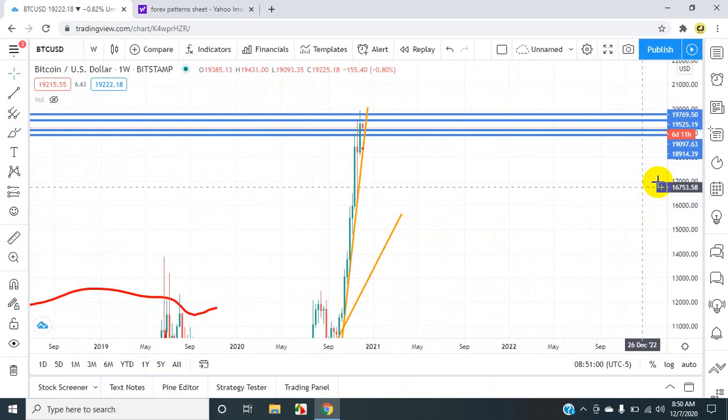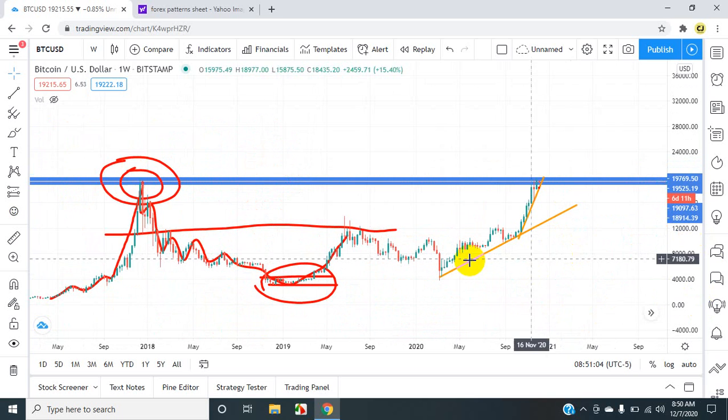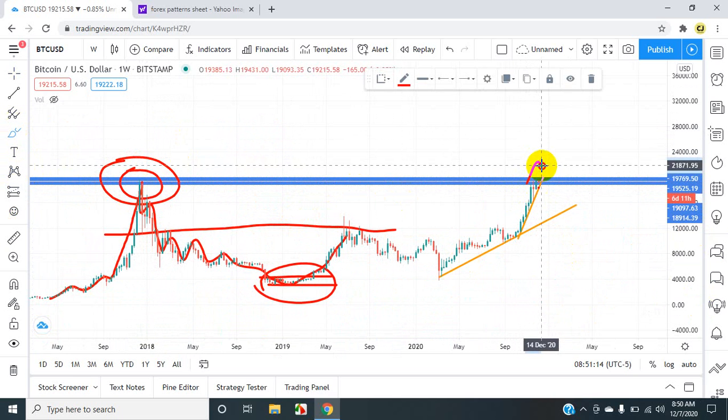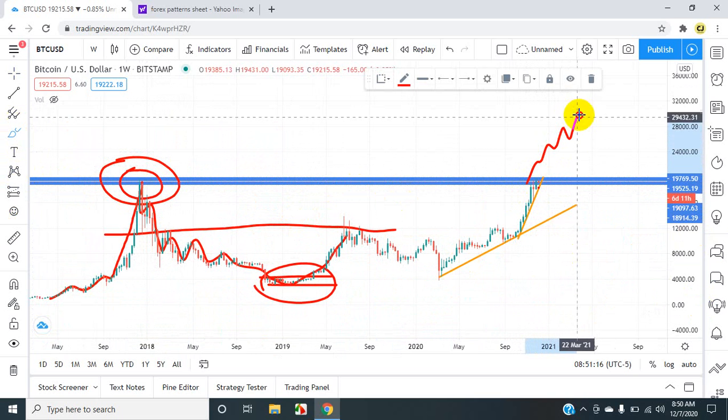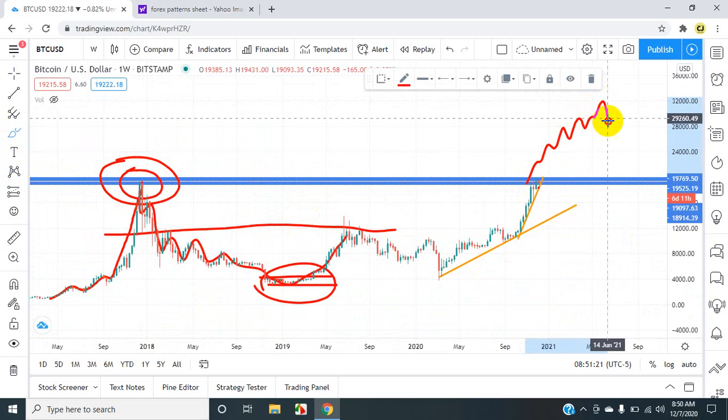So we know where price is going if it goes up. If it goes down, we know where price is going. If price goes up, we clearly can see from this angle here, it's not going up anywhere. So if the price does happen to rally up and push its way up to the top, we just got to keep our eye on it to see if it's going to exhaust itself to come right back down.